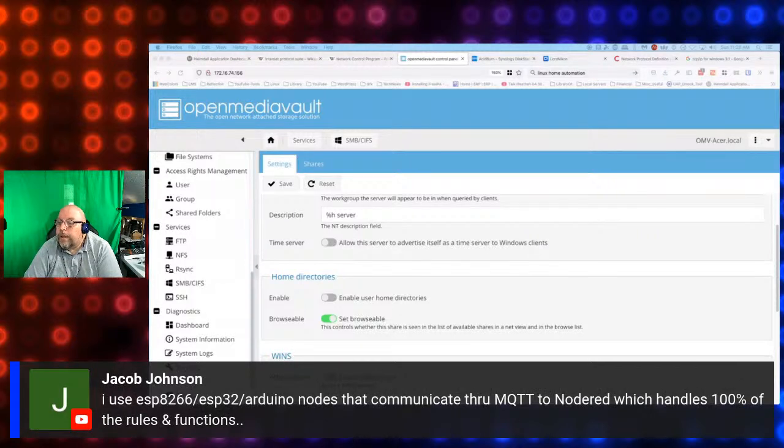I use ESP8266 and ESP32 and Arduino nodes to communicate through MQTT to Node-RED, which handles 100% of the rules and functions. Very nice. I know Home Assistant has Node-RED built into it. I've used Node-RED a handful of times, and it's a pretty powerful back-end system, and it still amazes me what I can do with MQTT and some of these very inexpensive devices.